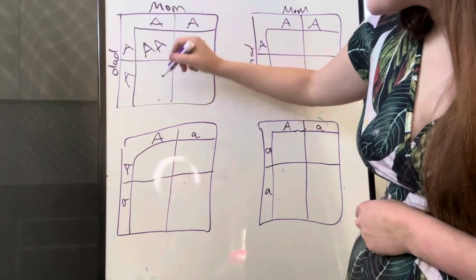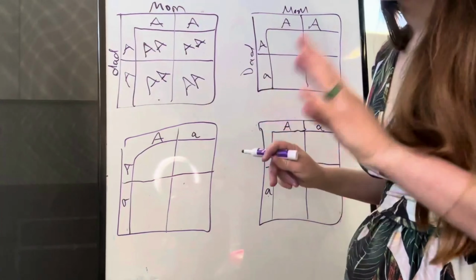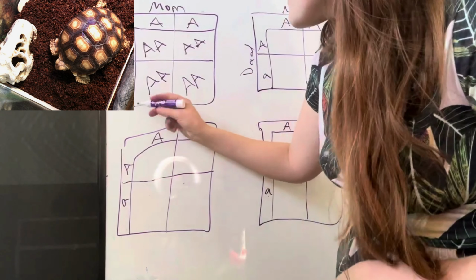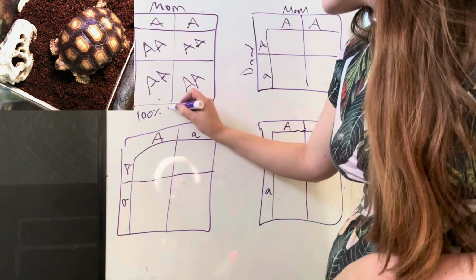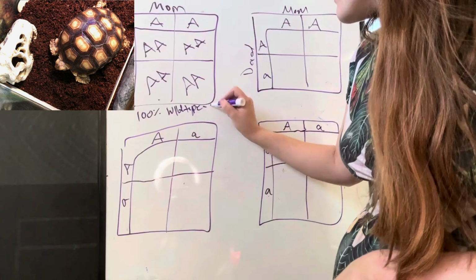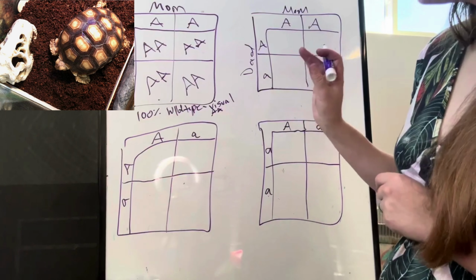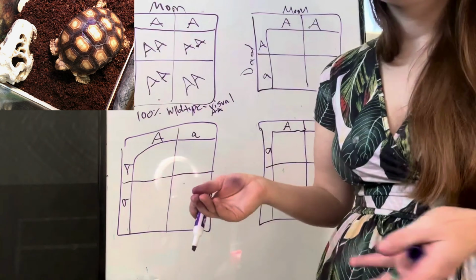We're just gonna write this out. A, and A. Okay? I know, sorry for the bad handwriting. So this, I mean, look at that, 100%. Oh, you can't see where I'm writing. Okay, geez, there's bugs. 100% of those would be wild type visual. And they would be A, okay? So if you bred a normal sulcata, not a carrier for albino, to a normal sulcata, not a carrier, it's obviously gonna be a normal sulcata. It's gonna look normal.